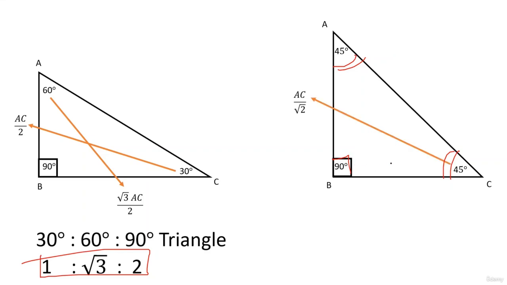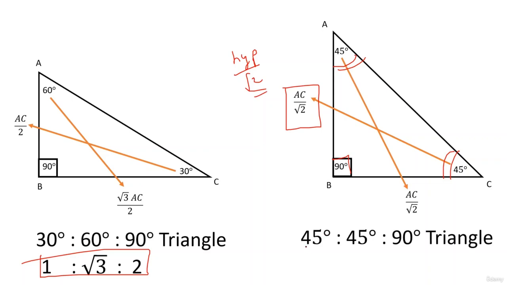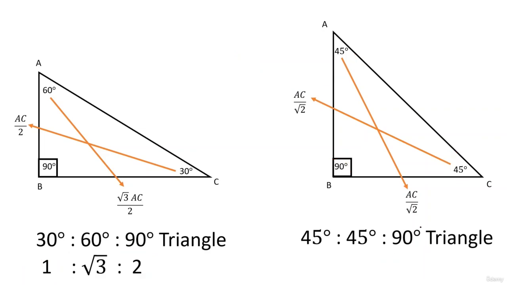What do we observe? The sides opposite to 45 degrees are AC, the hypotenuse, divided by root 2. Hypotenuse divided by root 2, same for both of them. So guys, for a 45, 45, 90 triangle, let's write down the ratio of the sides opposite to these angles. AC by root 2, AC by root 2, and AC here, right? So cancelling out AC, 1 by root 2, 1 by root 2, 1, multiplied by root 2, you have the ratio of sides as 1 is to 1 is to root 2, guys. So for a 45, 45, 90 triangle, always remember the ratio of the sides opposite to these angles is 1 is to 1 is to root 2.